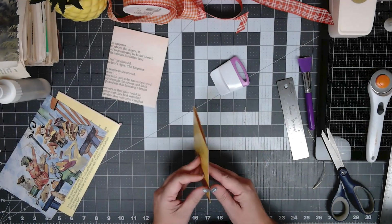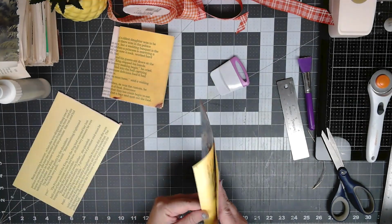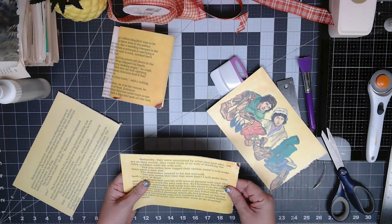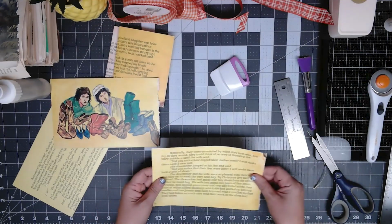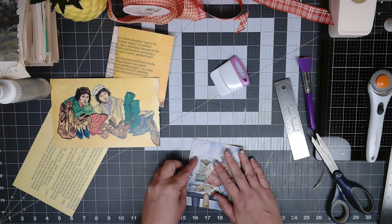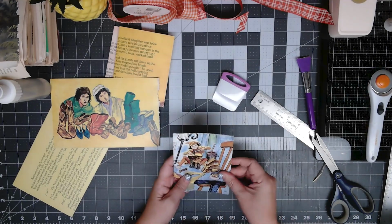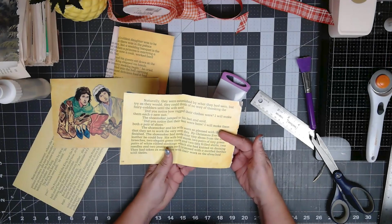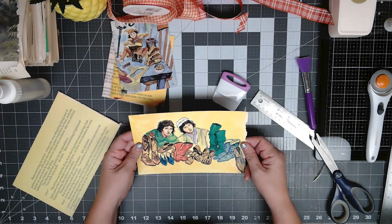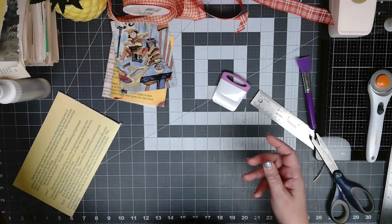These are going to be like a little booklet, kind of, but they glue down. I'm going to make it glue down as a pocket. Okay, I'm going to keep the tattered edge on this one. I know, I'm very random. This is from the Elves and the Shoemaker, right? So we got a little elf there making a shoe. And here's the shoemaker and his wife finding the shoes and watching the elves. I don't know, we'll use that one.